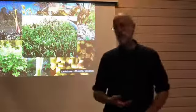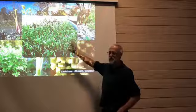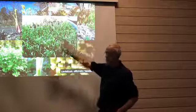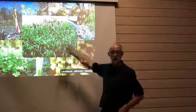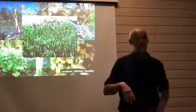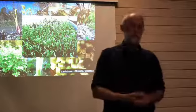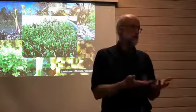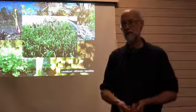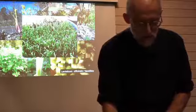And I also use perennials to make seed sprouts in the springtime. So these here are planted in earth in the autumn in a bucket. They're left outside because they will only germinate if they've gone through this cold period. Stratification, it's called, technically. I bring it into the house in the early spring. They start germinating, and I just use them as a spring vegetable in salads and things. So you can do that. There are many different possibilities.